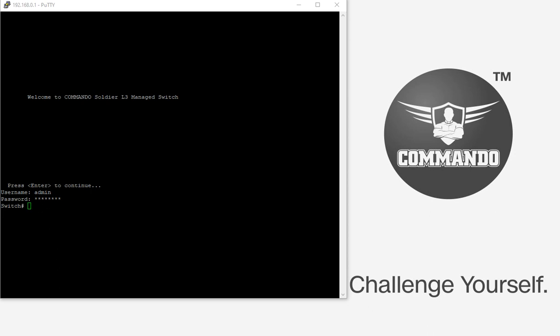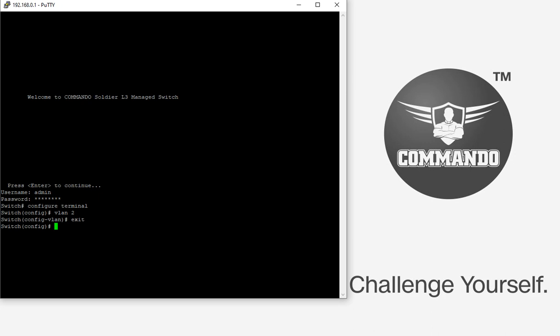Firstly, create a VLAN for routing purpose, from 2 to 4094. Configure terminal. VLAN, let us say I want to create VLAN 2. Then assign the IP address to the created VLAN as per the connected router or switch IP address, as they are required to be in the same network.